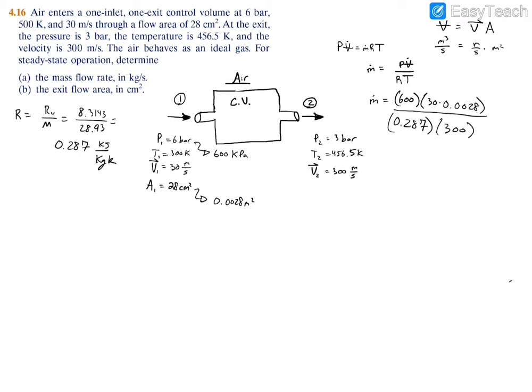So now we just multiply all of this out, and we find that the mass flow rate, M dot, is equal to 0.3512, and that's going to be in kilograms per second. So that is part A. Now part B is pretty much the same concept. You're just asked to find the exit flow rate. So we can use this formula once again. Right over here, the PV equals MRT.